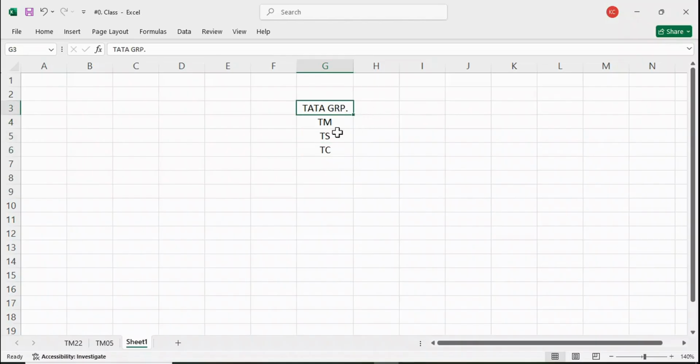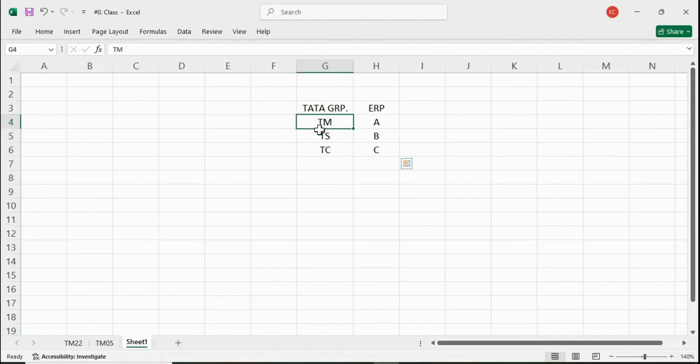Now, generally what is happening? Tata Motor is using a different ERP. Here, ERP A, B, and C. I'm not quoting the name, Tally or something; simply I've given a name. So Tata Motor is using a different ERP, Tata Steel is using a different ERP, Tata Cement is using a different ERP. So what is the challenge?